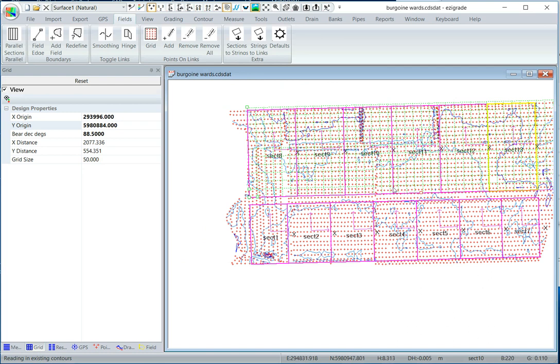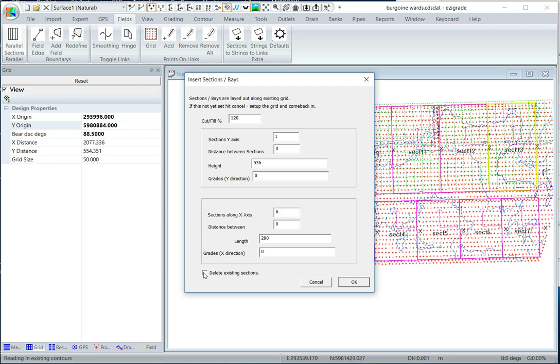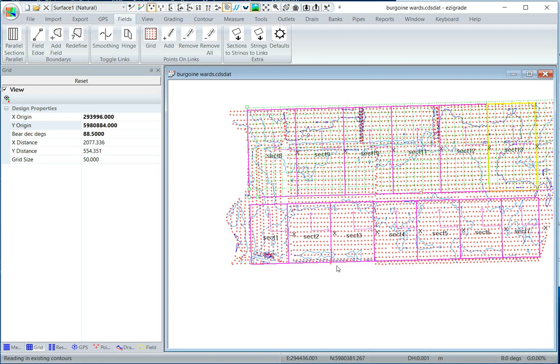Now hopefully you're happy with that. If you go to redo this lot, and you click delete existing sections and run it again, you'll remove the bottom lot as well, so it may be worthwhile getting this right. Do each one separately, and if they're not right then delete everything, but just write down what you've done, because once you go to the next lot the existing values in here will disappear. Let's click cancel. We're happy with what we've got here now.